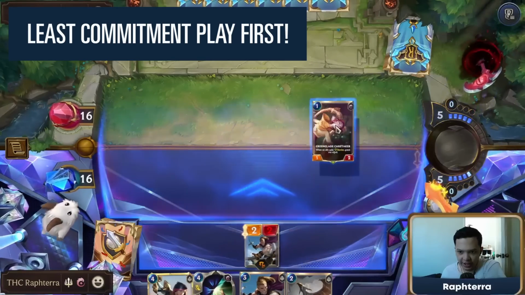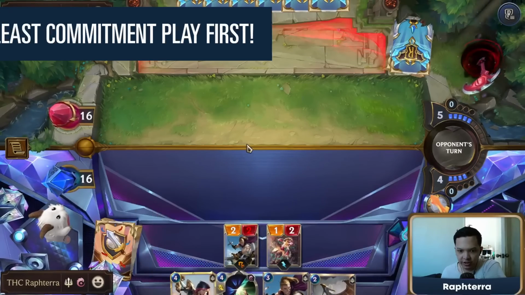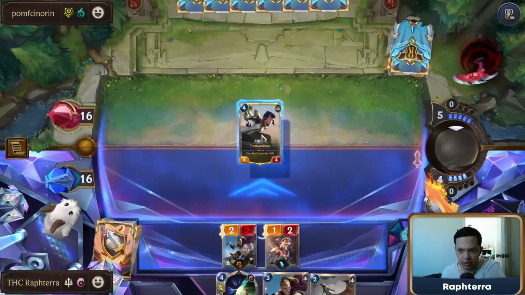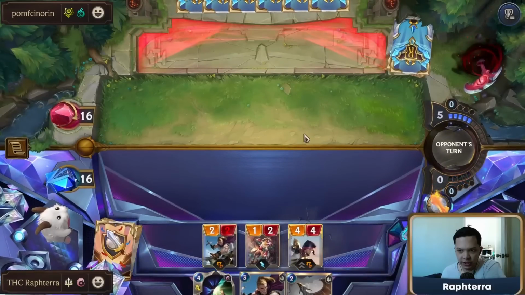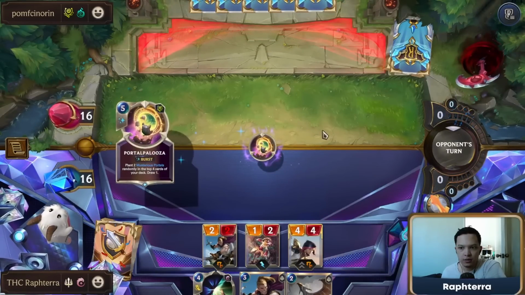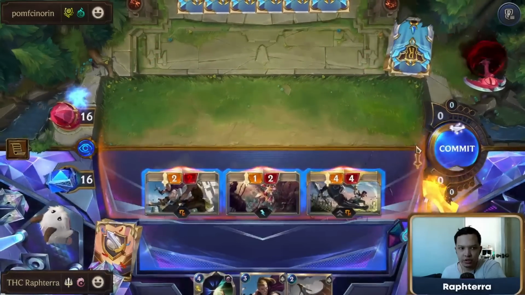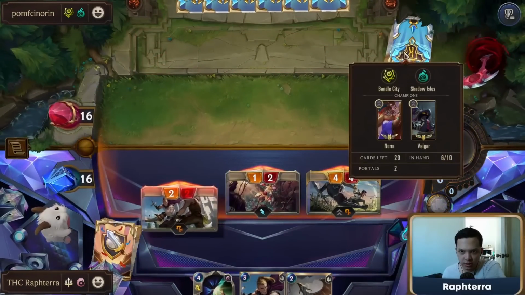I'm gonna play Green-Glade Caretaker first to maybe tempt them into playing Veigar. And then we're gonna play another Fiora. If they take this pass, I'm gonna pass back. Okay. They get nothing, so I get to deal 7 free damage.